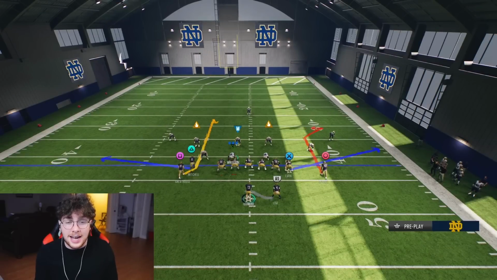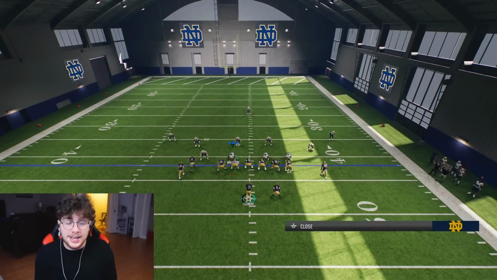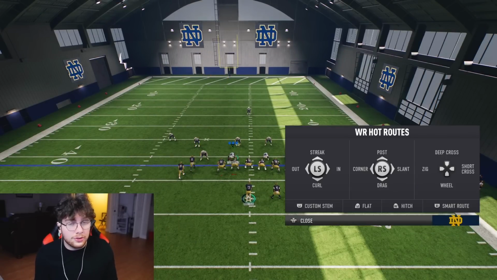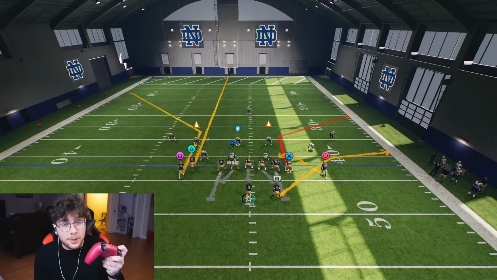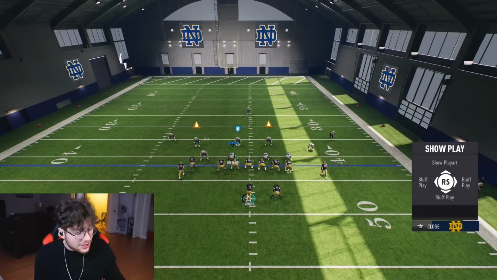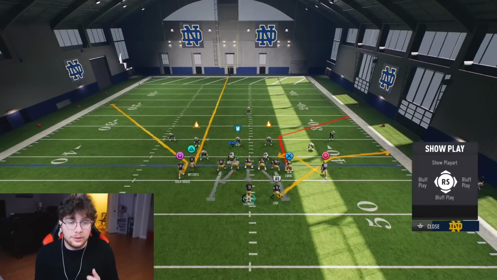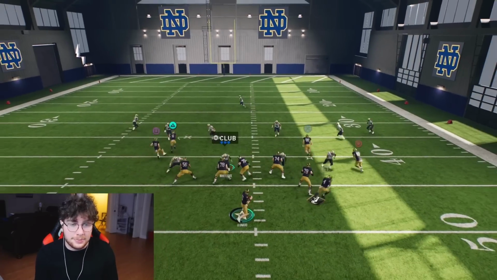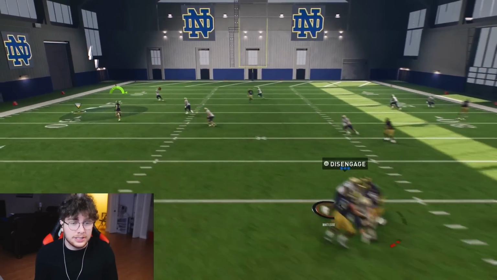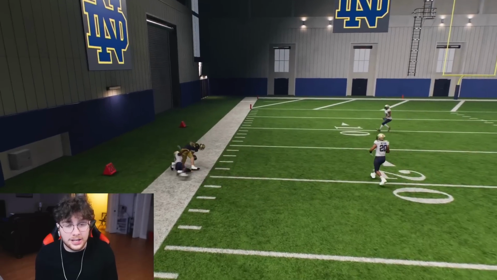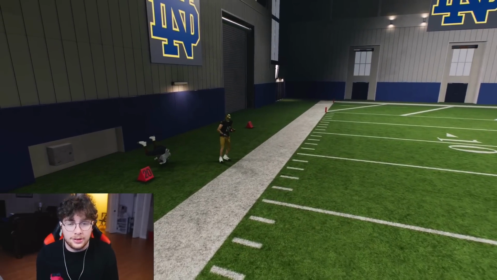If we create this exact same route combo, but instead hit that receiver icon with the corner on him one more time and stem him all the way down, we're actually gonna be able to throw this corner route wide open. So when I snap this ball, you're gonna see that the corner is wide open for an easy catch because we lowered the depth of the corner.